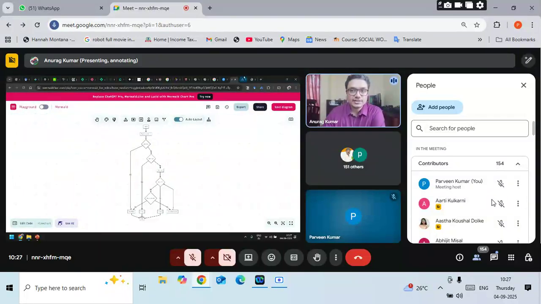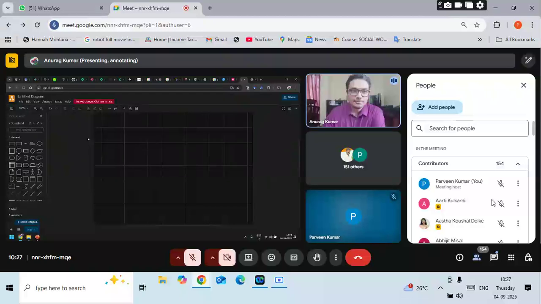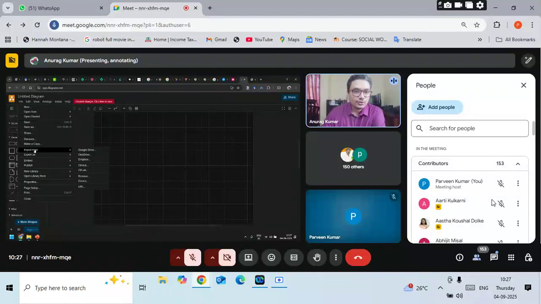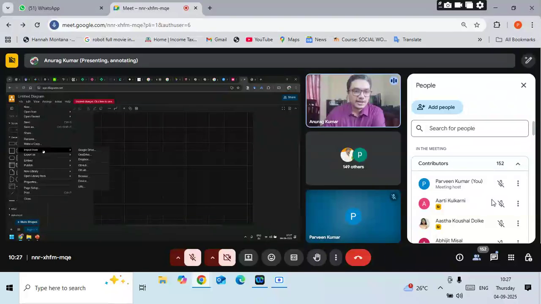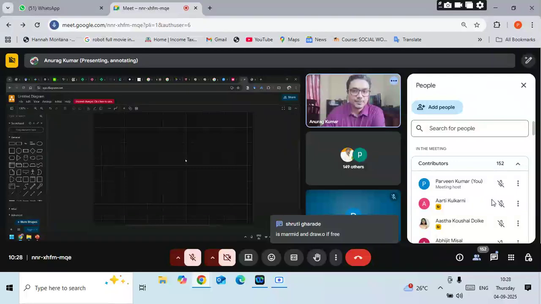But let's say you're using some other tool, for example draw.io. We can see draw.io has this feature called import from, or open from. So if we have a file which can be opened or imported in draw.io, we can import a figure here.